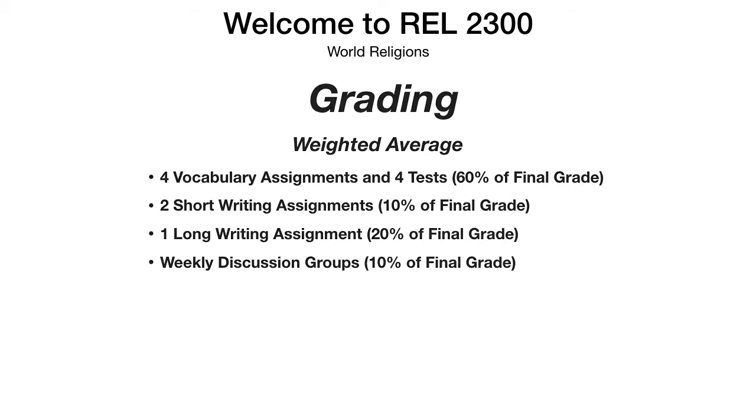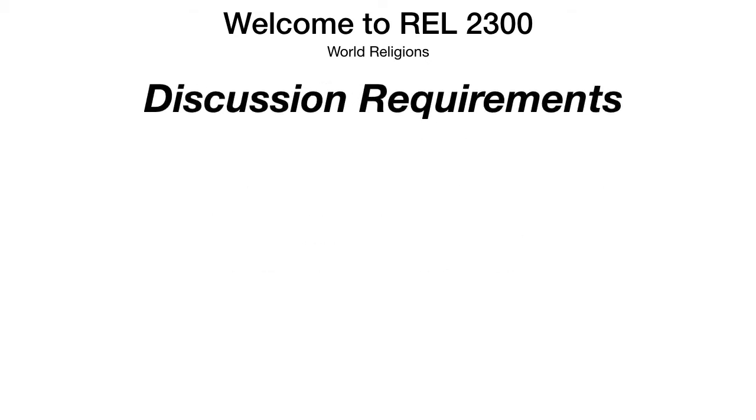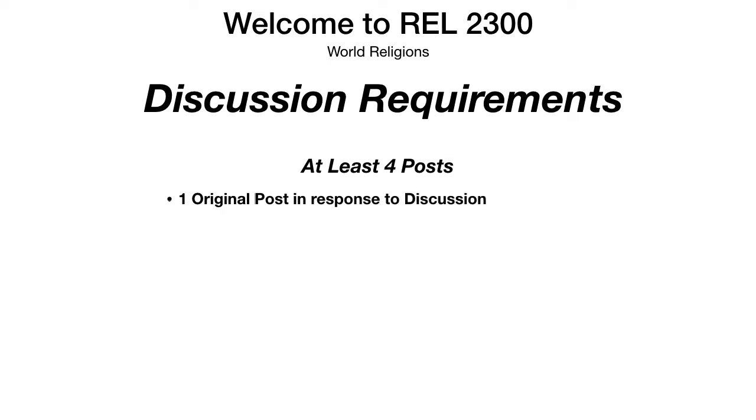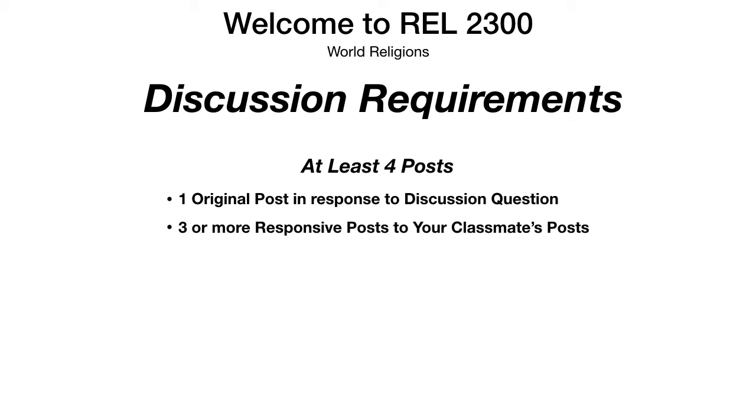All right. The next thing I want to talk about are your discussion requirements. You are required to turn in at least 4 discussion posts. One of those discussion posts must be an original post that responds to the question that is posed for that particular discussion. And then you have to turn in at least 3 more responsive posts to your classmates' posts.